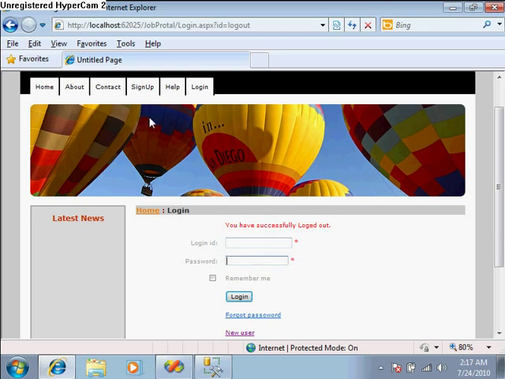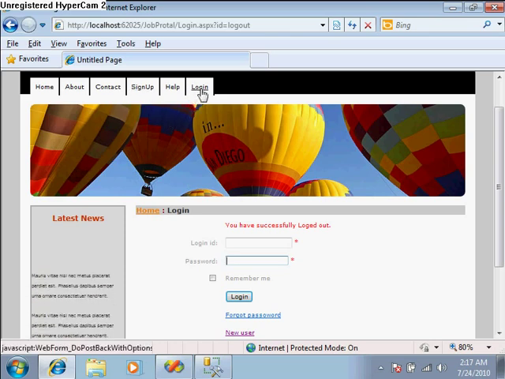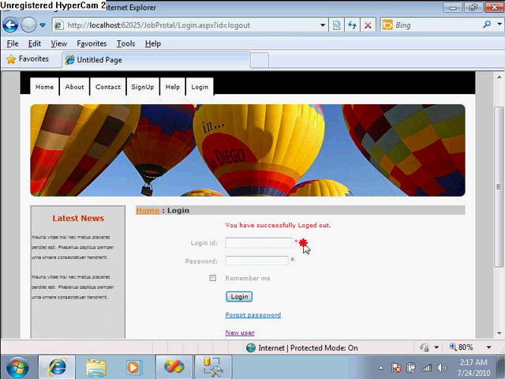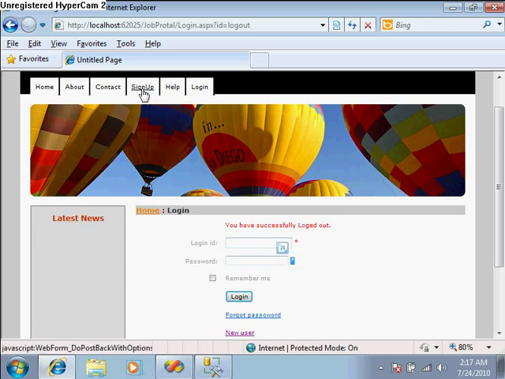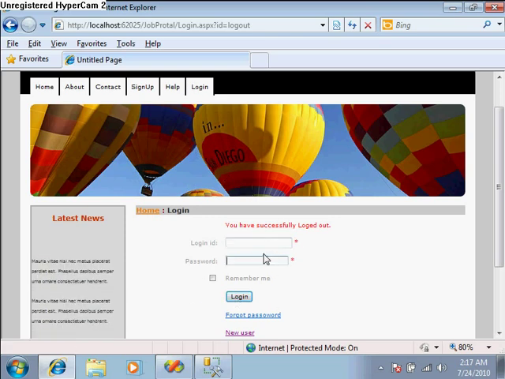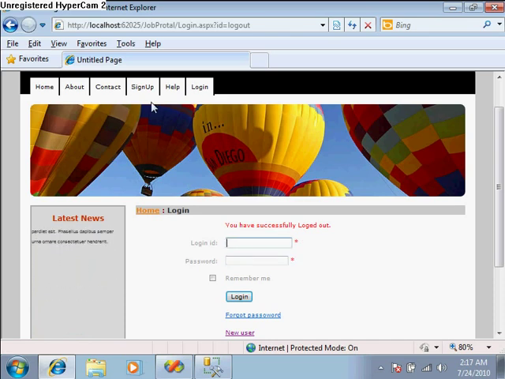I will tell you what is going on. Here is the link button, and here is also the link button, and this is our validation. Whenever we click on any button, it will post the page, but if this validator is applied here, then it will not allow posting without writing anything. But it should not happen, because these values are not concerned with this link. If you want to go to the sign up page from this link, then you should not have to enter any login ID and password over there.